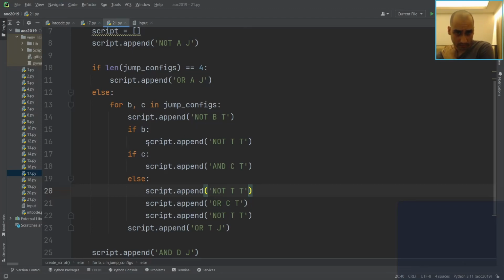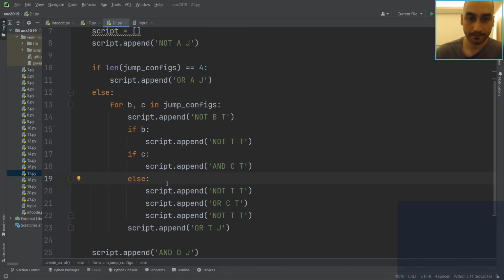But if B was false, we wouldn't have this, so you couldn't cancel that out. So then you'd have 1, 2, 3, 4, 5. 5 times 3 is 15. Alright, I think because some are over and some are under 13, it will actually all even out. So I reckon what we can do is we can just say if we see 2 NOT T Ts together, we can delete both of them.